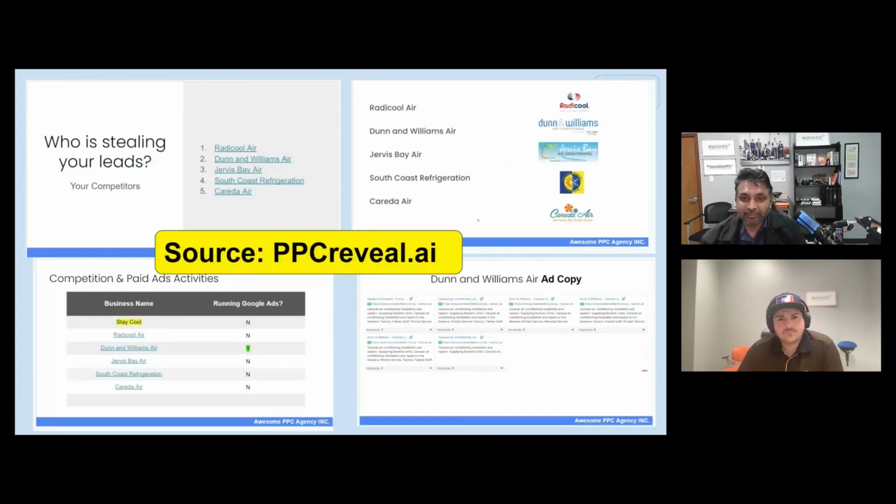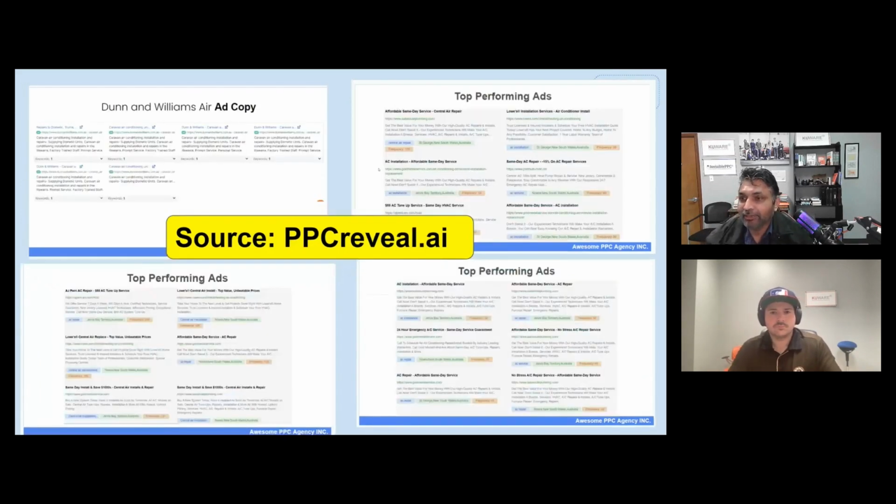The other ones are from the source ppcreveal.ai for the competitive data, which the question was asked by quite a few people. Trying to see the names here. Yeah, quite a few, Asim started asking this, and a few others, that where is this data coming from? So these slides came from there. So I thought I'll put it in perspective from slides. This one was the one which we talked quite a lot.